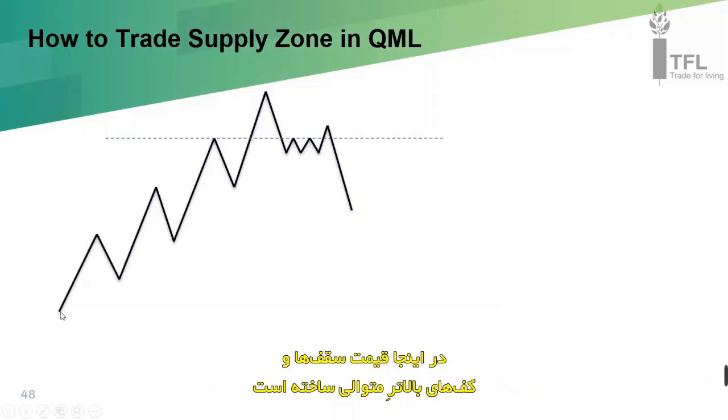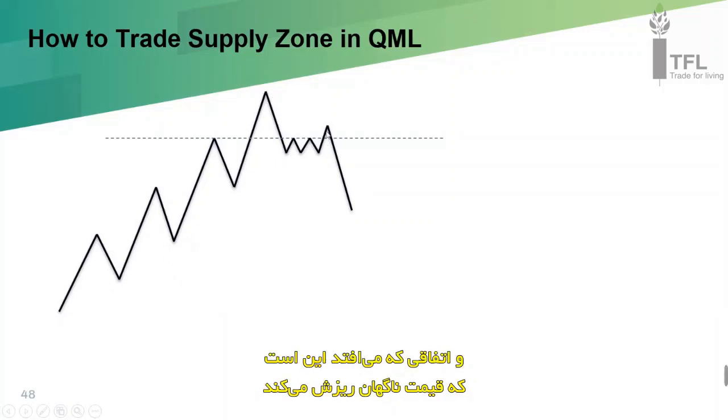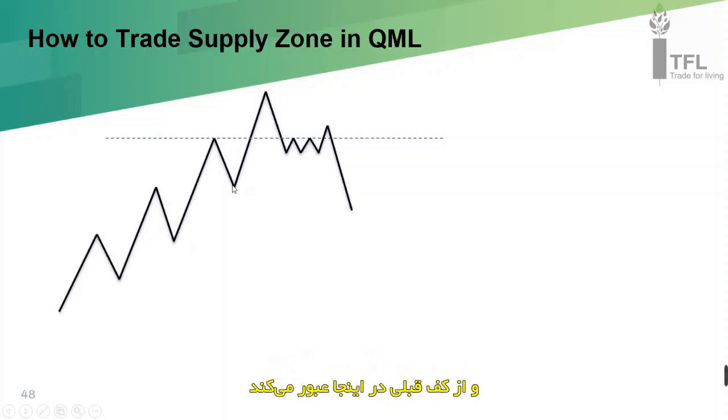So what we have here is that the price is moving high, high, high, low, high, high. This is what we call a bullish movement. So what happened was that the price suddenly drops beyond the previous low over here. Then on the way, when it drops, it creates something very, very nice over here. So this line is what we call a QML, Quasimodo level.